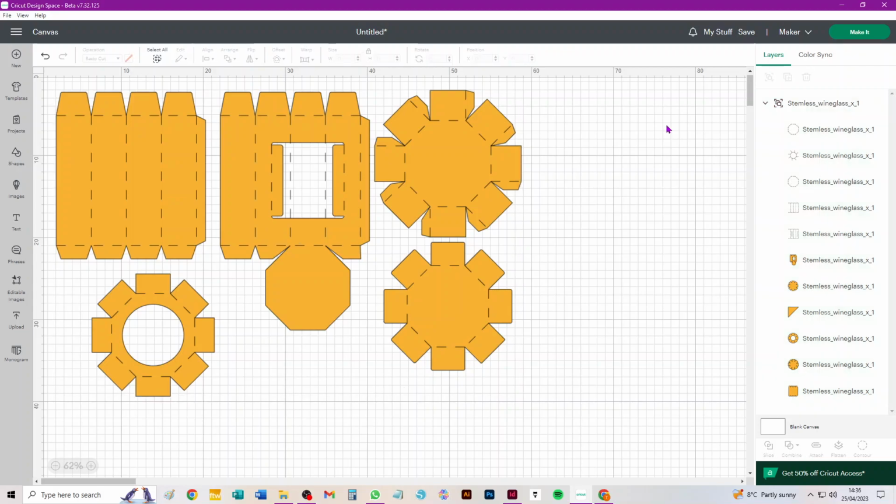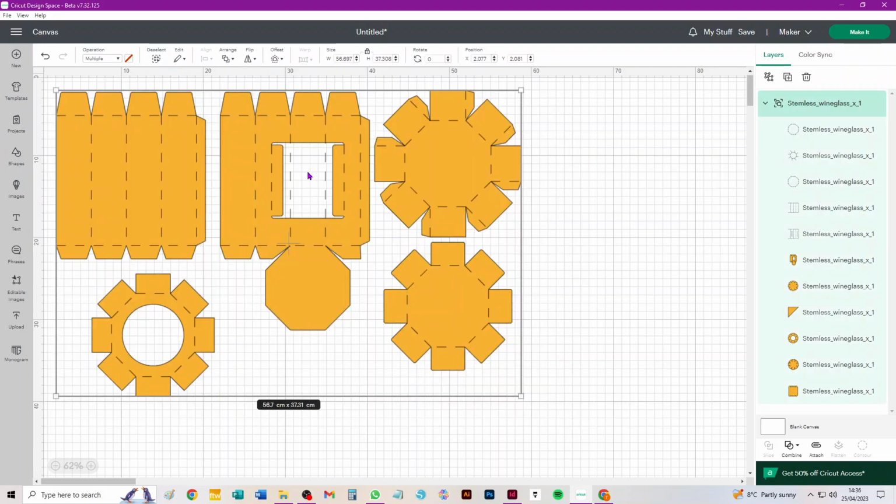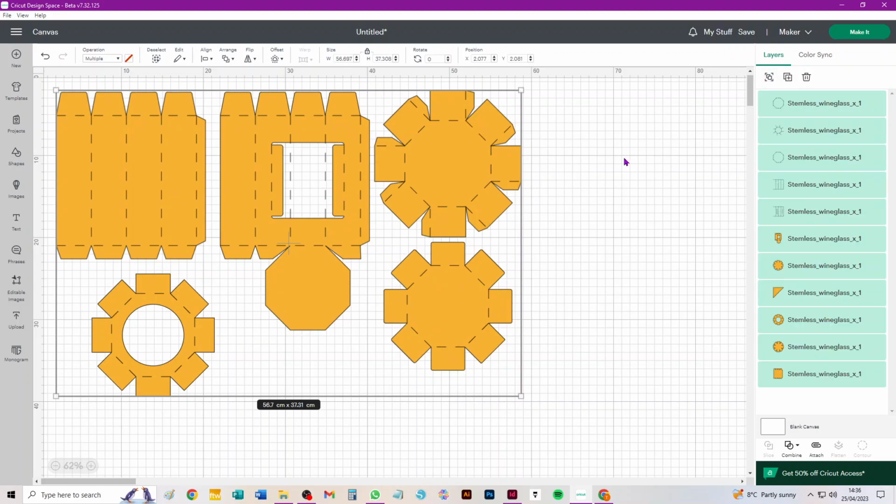But you can also Control A on your keyboard, or you can use this select all button here, or you can just drag a box to enclose everything. However you do it, once everything's selected, you need to ungroup it a third time. So 3 ungroups, ideally in that order: score lines, cut pieces, the whole SVG. So now everything on canvas is a separate piece, the cuts and the scores, and we need to attach individual score lines to the individual piece that they relate to.